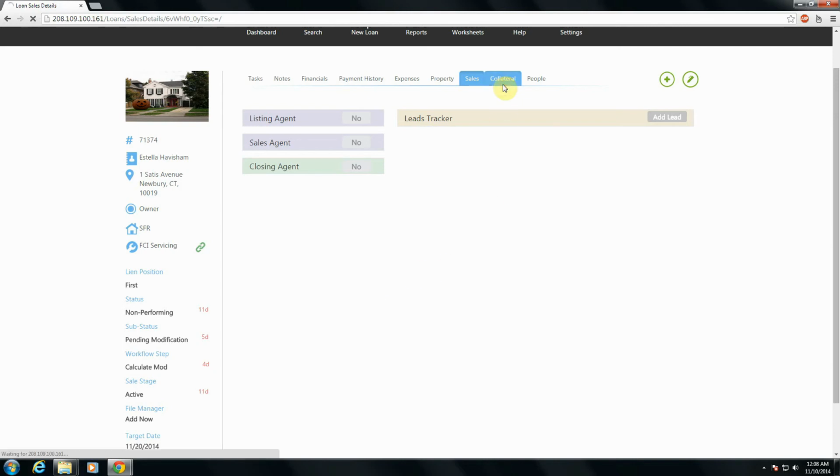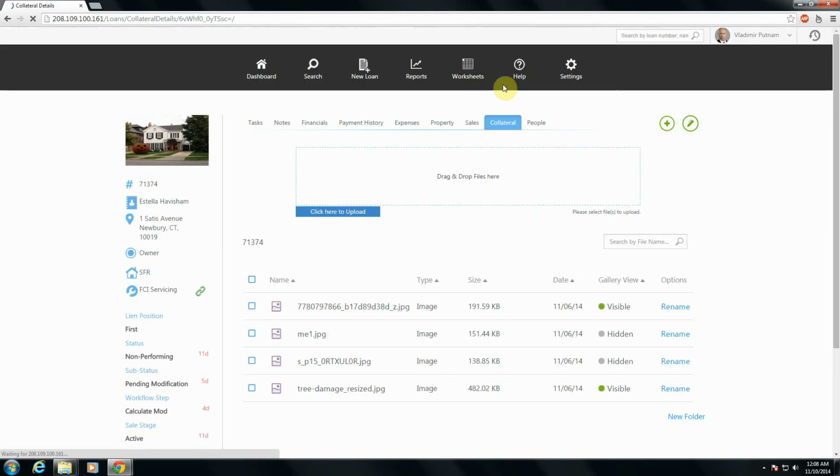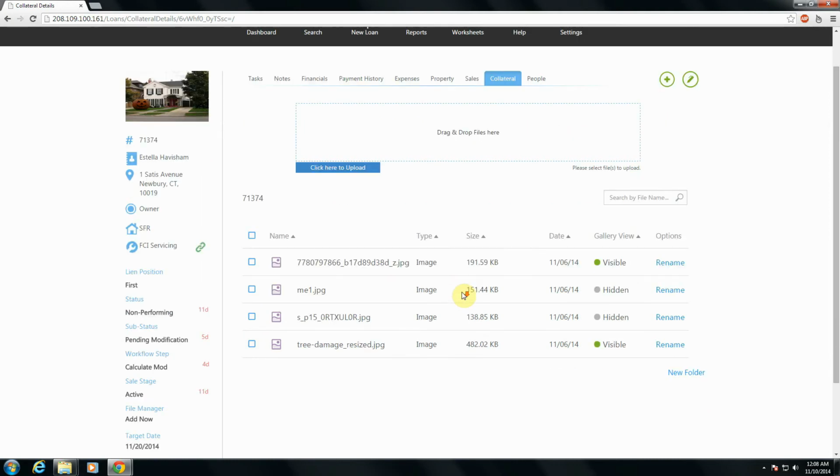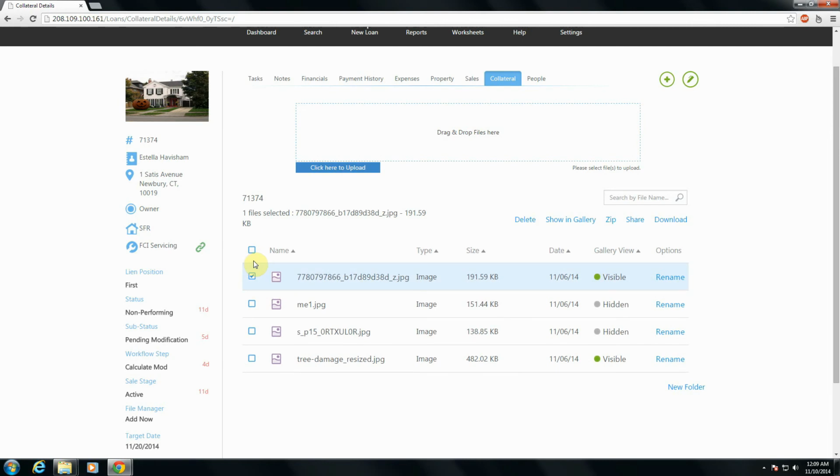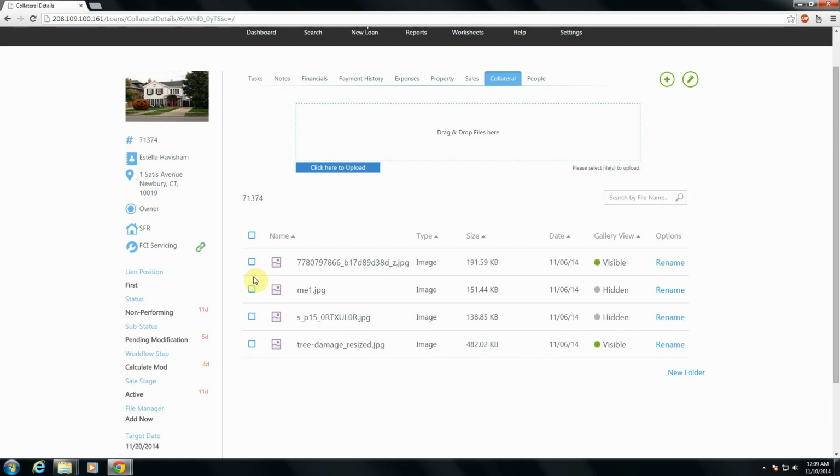So next is the Collateral tab, and here we give you an online file management system for all your files. You can drag and drop files here, and also just simply upload them from your computer, as well as Dropbox if you have a Dropbox account. And you can upload multiple files, and they'll just be stored here, whether they're images, documents, PDFs, what have you. You can store them all here and conveniently access them from within NoteWorks. You have quite a bunch of options here as well for working with your digital files and your collateral.